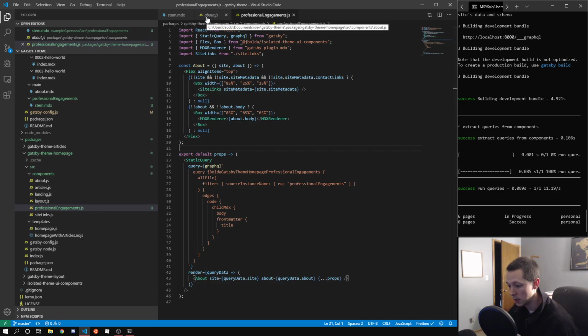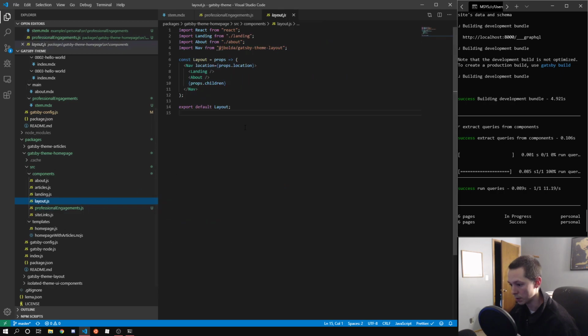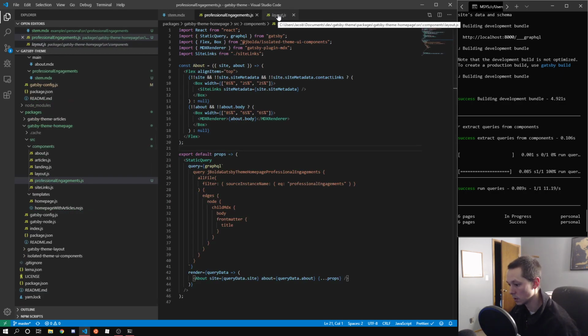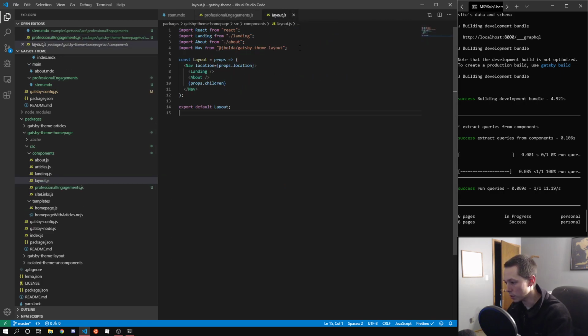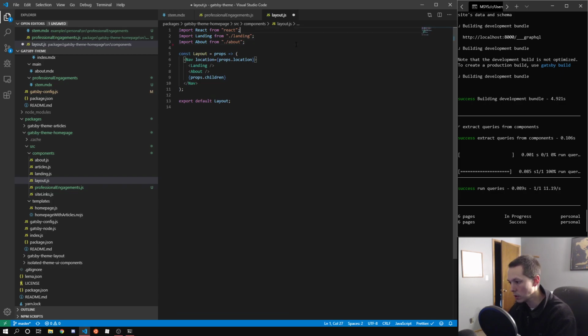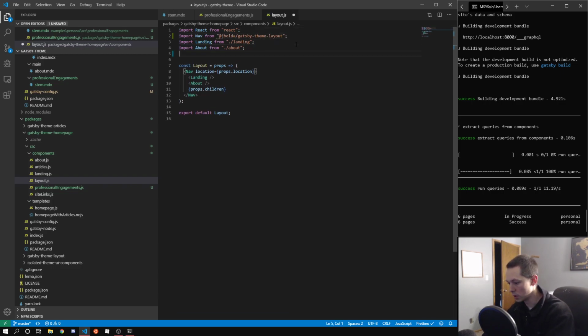Which might actually, now that I think about it, is probably something we can just, when we import it here, we can map over it, and it'll just be dependent on how many folders are in that professional engagements. So if they've got folders, nested folders, then we can make a different section for each folder. But we'll stick with one right now. So let's go ahead and import this. I don't know if the organization matters much, but I kind of like it to be in some sort of reasonable order.